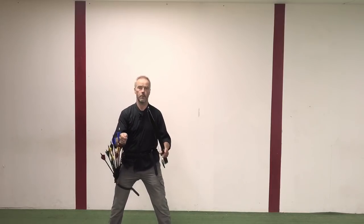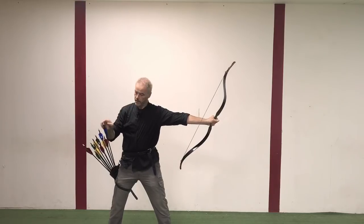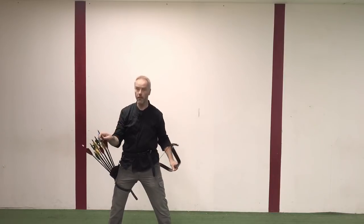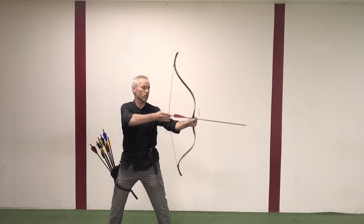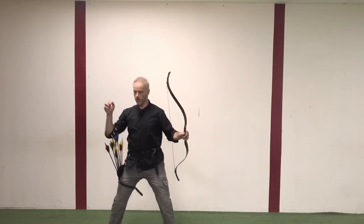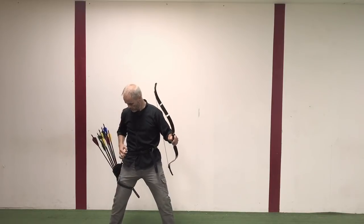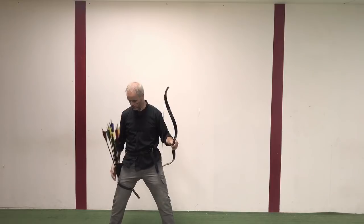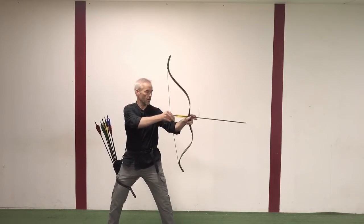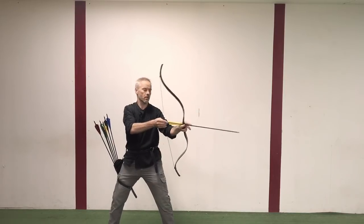Okay, you grab the first one. And then you can shoot thumb or Persian draw. It's fun. I like it because you have a shorter way. You don't have to go back there and forward. Look at this. You have the arrow already here. Maybe on horseback it's too wiggly, but you can make it tighter. Maybe change the angle here a bit. Make this really tight. Then you have it here, look. Zip. Zack. Zip. And even when you don't get the first one, you always get an arrow.